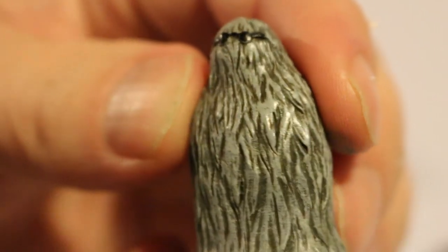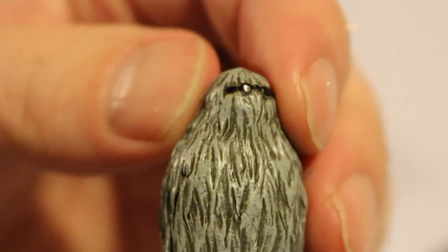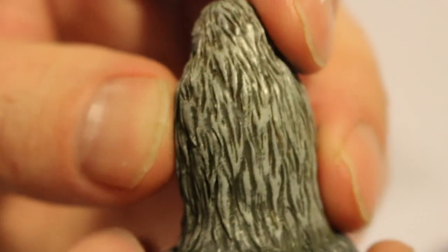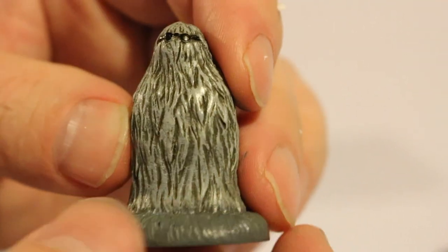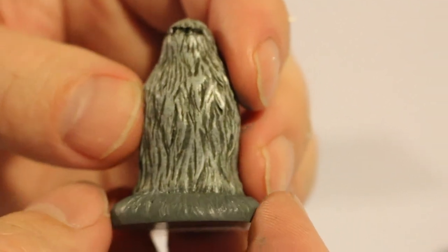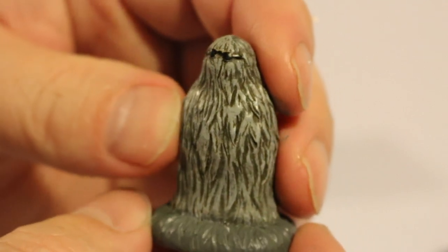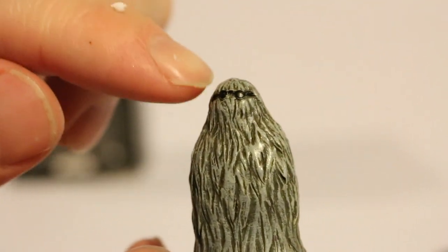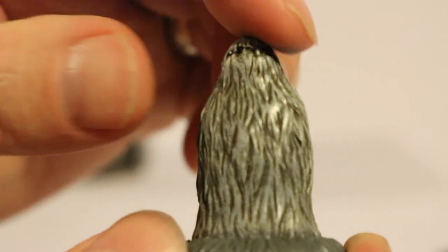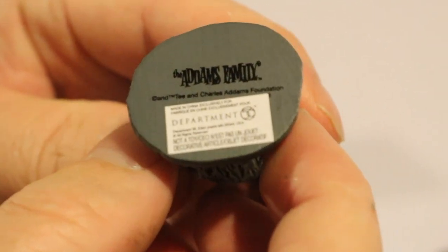So here's Cousinette. I noticed that with the other Addams Family figurines that I have — Morticia, Gomez, and Uncle Fester — Department 56 has pretty much created them in basically a black and white motif. Cousinette would normally be like a blonde. Those of you who don't know, who've never seen the Addams Family movies, TV shows, or even the cartoons, or if you've never seen them on Scooby Doo like I did when I was little — Cousinette pretty much had light brown hair. He's all hair. All that he has are these little sunglasses — kind of hippie-ish looking, little granny glasses. Spectacles. He's on a little thing of grass.